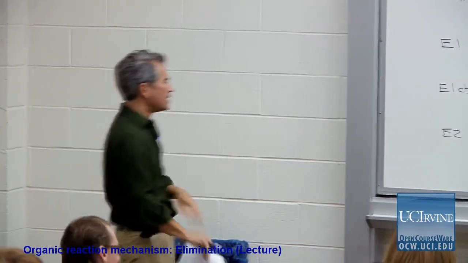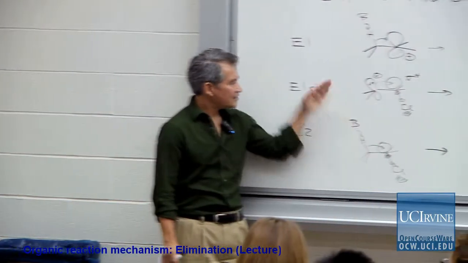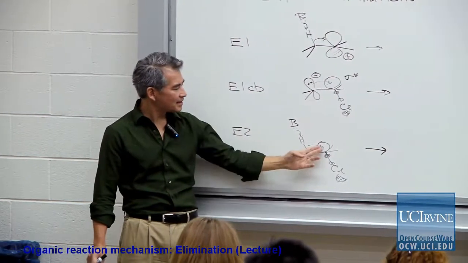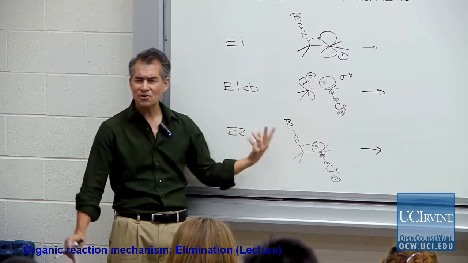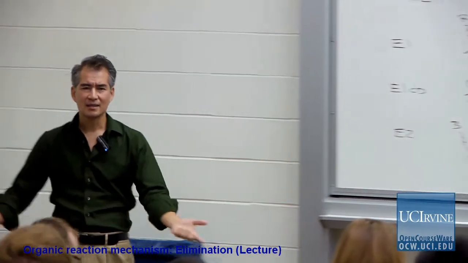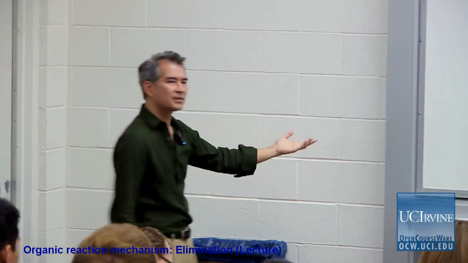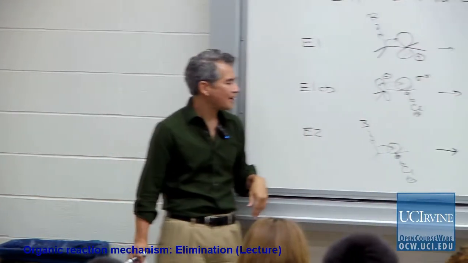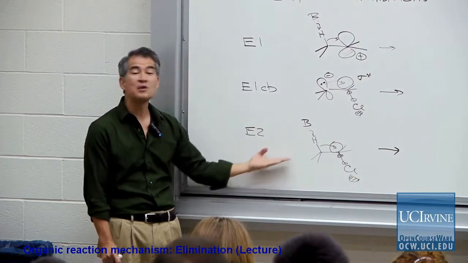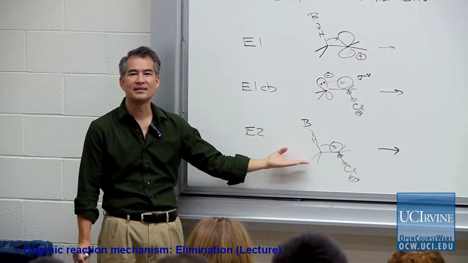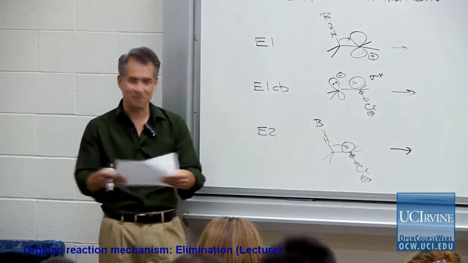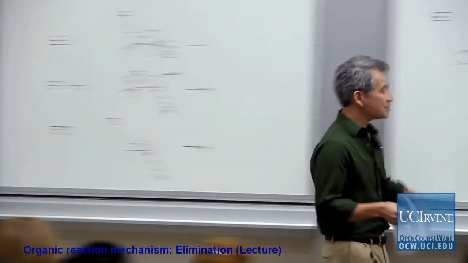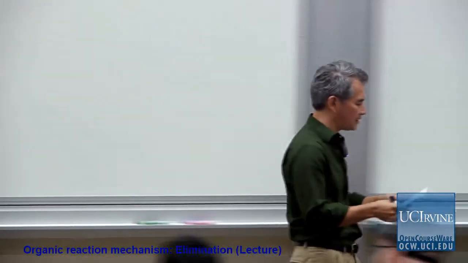And then last, in this series, what if you've got not such a good orbital that's empty, and not such a good orbital that's filled, a CH bond? Well, these ought to be the worst of the three possible elimination mechanisms. If you see an elimination occurring and you're trying to hypothesize what's the elimination mechanism, do not jump to this as your first choice. I'm saying that because I know you will have a tendency to jump to that as your first choice, because it's the most obvious mechanism. Okay, so let's talk about these three types of elimination mechanisms.